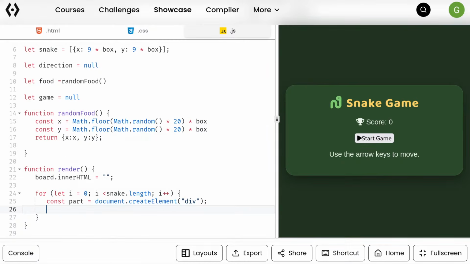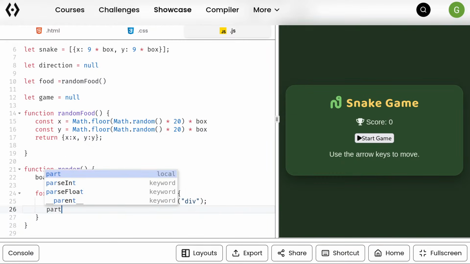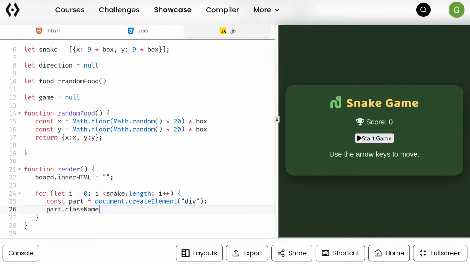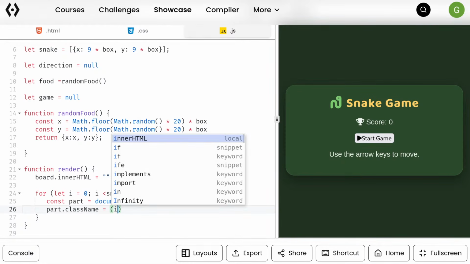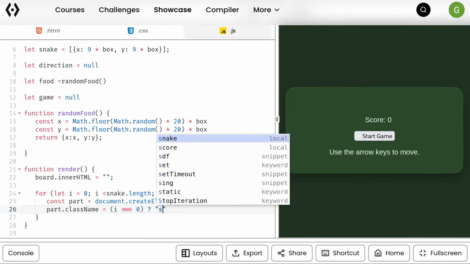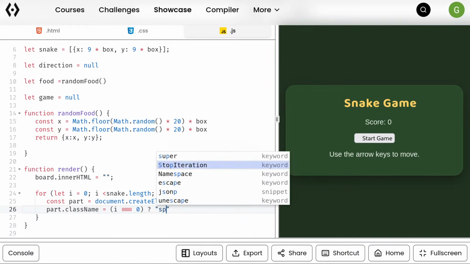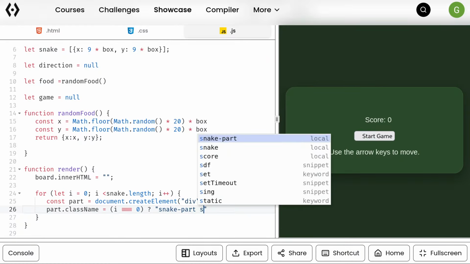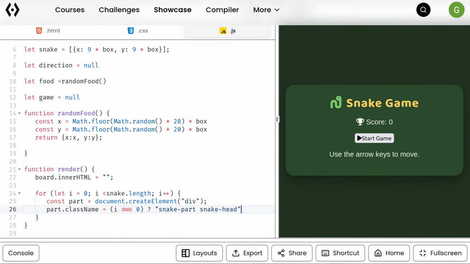We can directly put a class name through JavaScript, saying part.className equals. Now we'll say that if i, the current value, is 0, we can put snake-part and also snake-head.